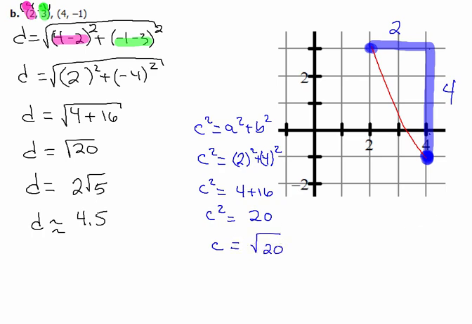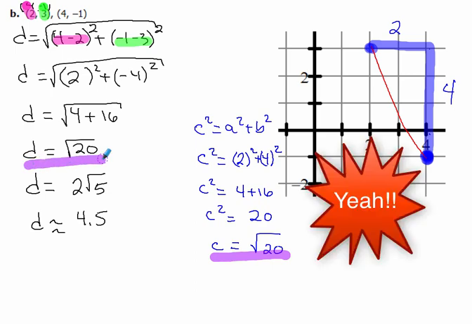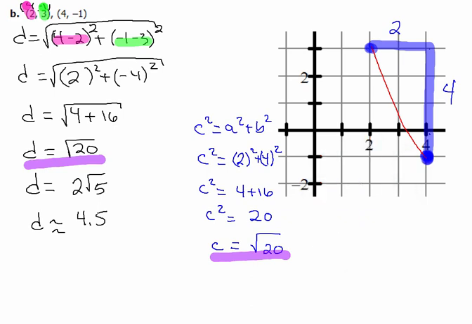Now, what I want to do right here is compare those two pieces that I have from before. Here I've got the square root of 20, and up here I've got the distance of the square root of 20. So I know I did this correctly. And that's it. We are done with this problem. Congratulations if you got that right. If you didn't, go back and watch the video again and make any corrections you need to.